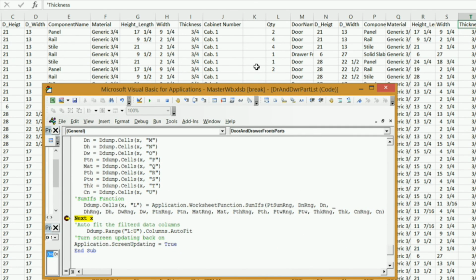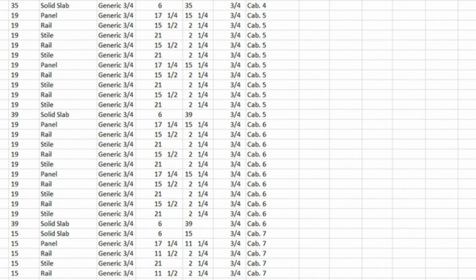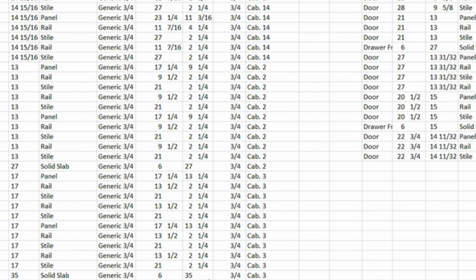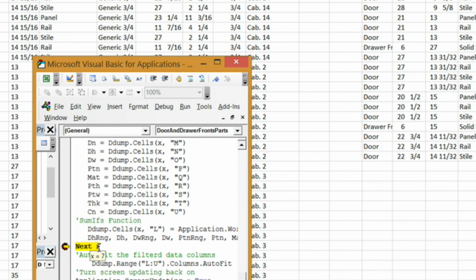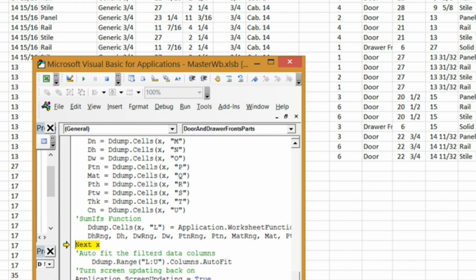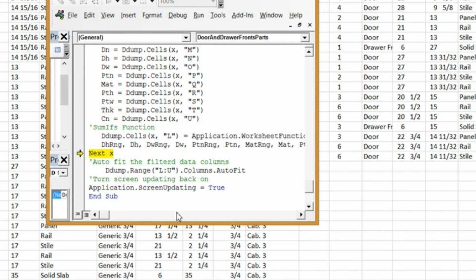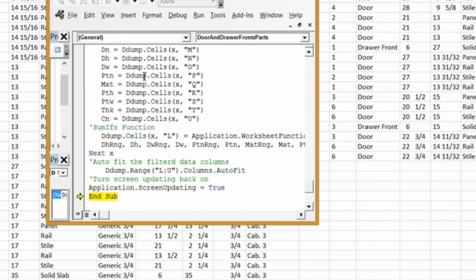Okay, what I want to do next is come all the way down here, and make sure that I am not in an infinite loop. What I want to do is just hold down my F5 key. When I start seeing numbers pop up here, I want to make sure I stop on this last row. Okay, here are our numbers coming up. Now I want to remove my stop marker and hit F8. It should jump down here to where we auto fit our columns. If it comes back here and starts looping again, then we have problems. So that's looking good. Everything auto fit, end sub, and we're done.